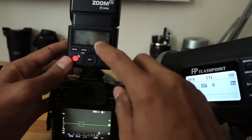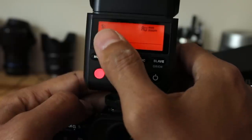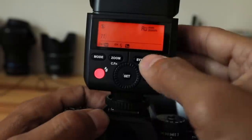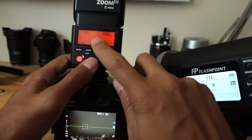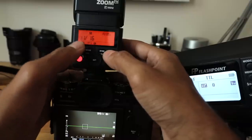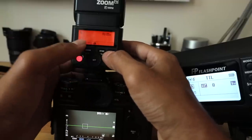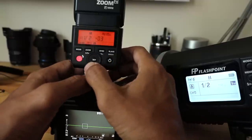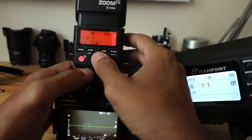The first thing is we want this little zoom flash not to fire on camera — we just want it to fire the Flashpoint Explore. Set the master to not fire, so it becomes just a commander talking to the remote flash. If you hit slave, it'll go through the different groups. I have this flash set to Group A. You can scroll through groups B, C — if they're off, they won't fire. Go back to manual; right now it says TTL, but I don't want that.